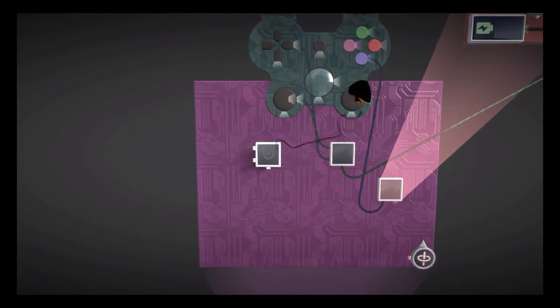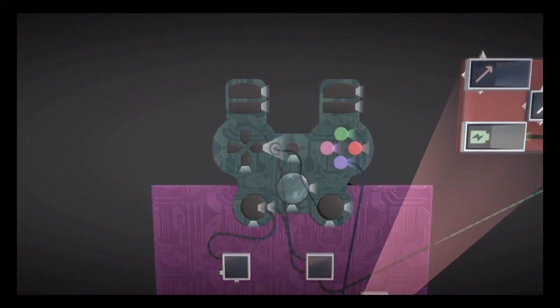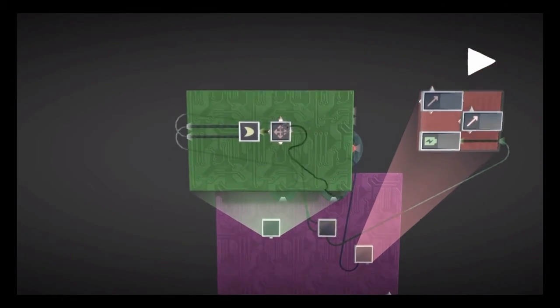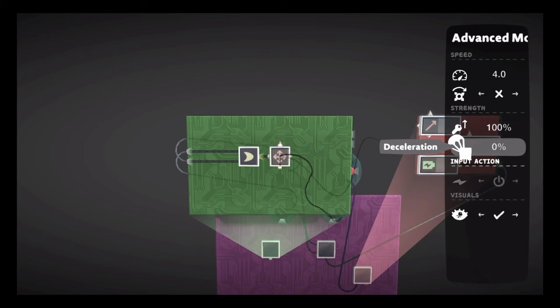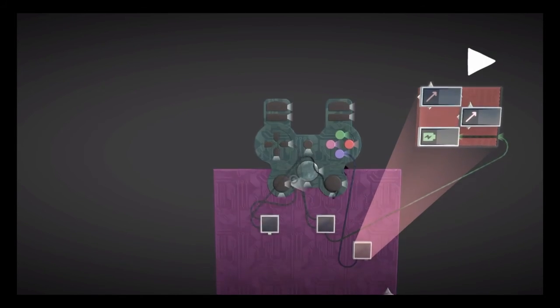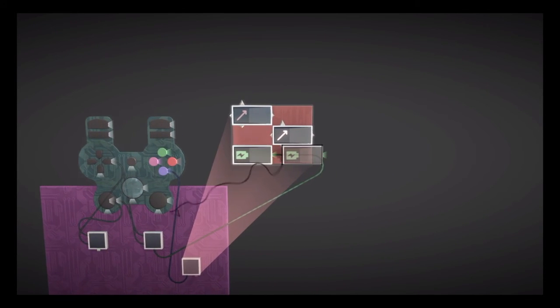And we want to copy this to the analog stick, D-pad, get rid of the deceleration, and lower that. Now we'll put this one over here.